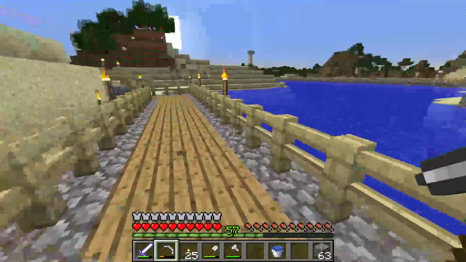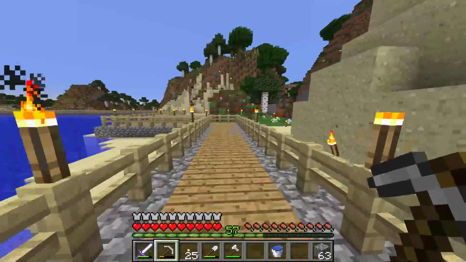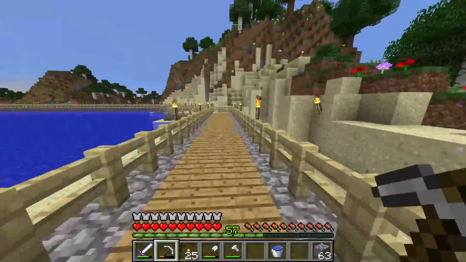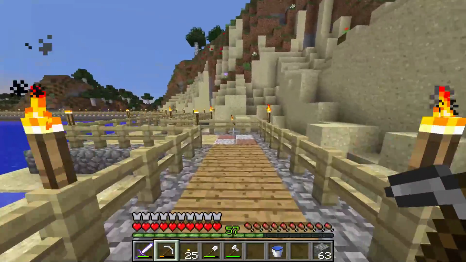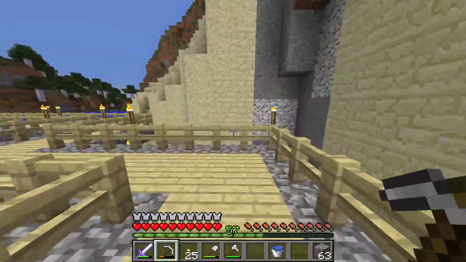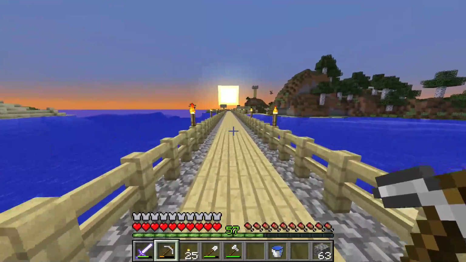So again, this was all built up, reclaimed. You know, this was all water and everything else we were running on. Before I put the fence in, you'd come through here at night and you'd be fighting off zombies and creepers and everything else, skeletons taking shots at you from the top of the hills here. So this kind of keeps everything at bay.